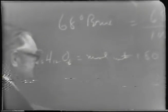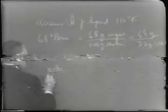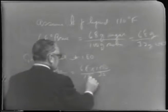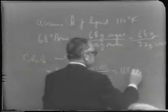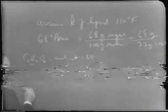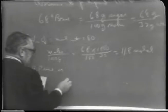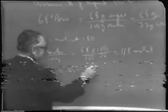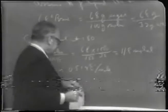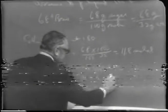And so the number of moles per 1,000 grams of solvent would be equal to 68 times 1,000 over 32, divided by 180, which I got as 11.8 molar. And the standard boiling point rise for water is 0.514 degrees centigrade per mole. So then we'd have 11.8 times 0.514, which is about 6.07 degrees centigrade.